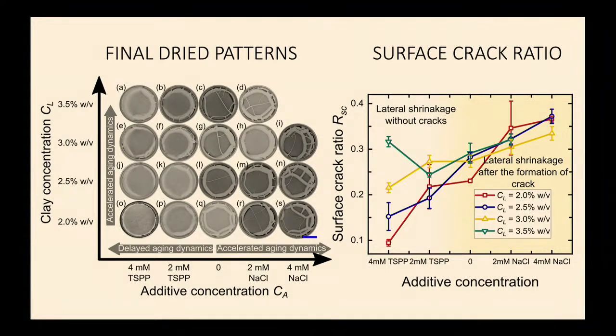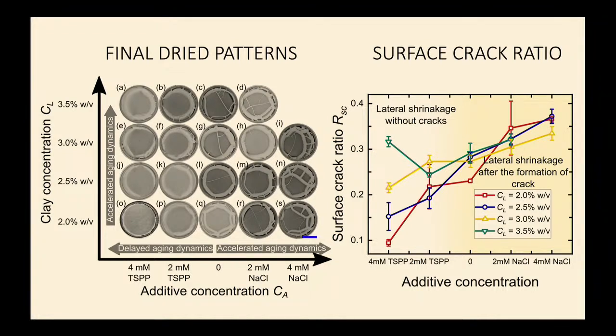Again, as you go up on the y-axis, your clay concentration is increasing. That means your elasticity goes up. And here we are increasing the additive concentration. So again, you are going from high quantities of TSPP through zero additive to high concentrations of sodium chloride. So you also are increasing elasticity as you proceed in this direction. As you go to positive X or positive Y, you are increasing the elasticity of the drying sample, and sure enough, for the highest elasticities, you see the maximum cracking. You also see that the cracking happens the earliest.